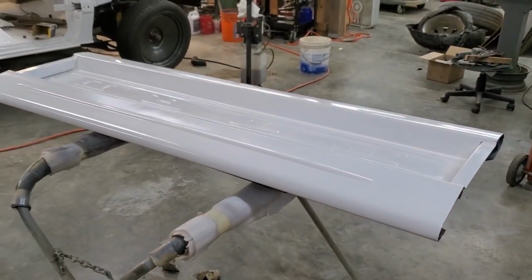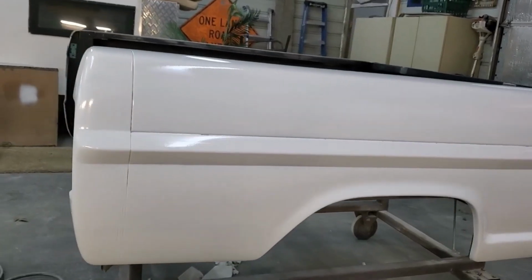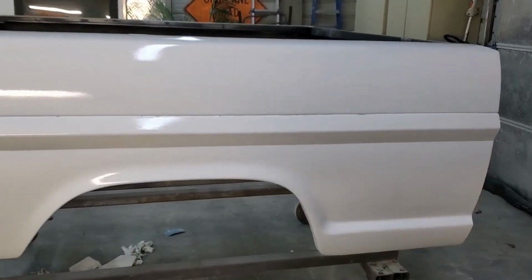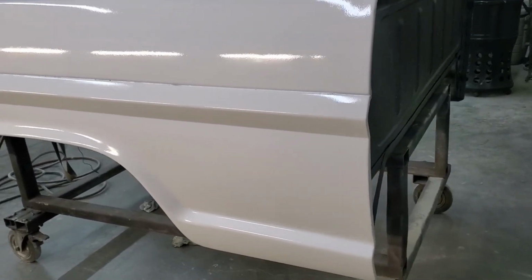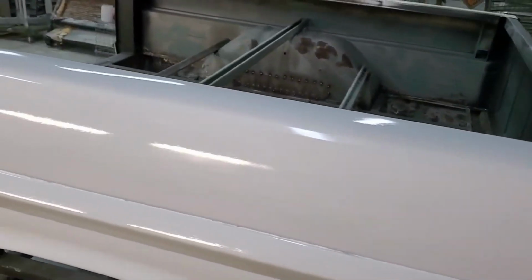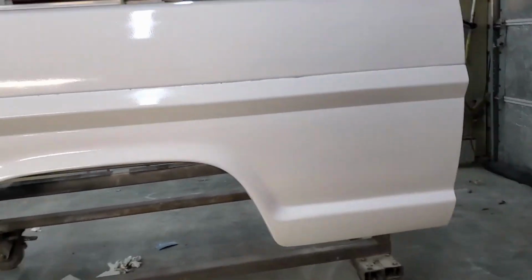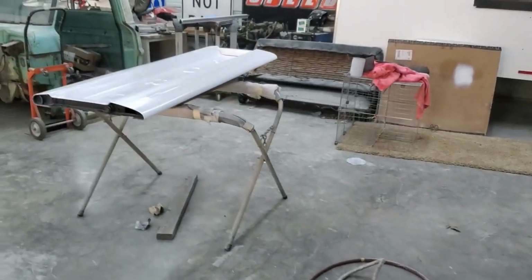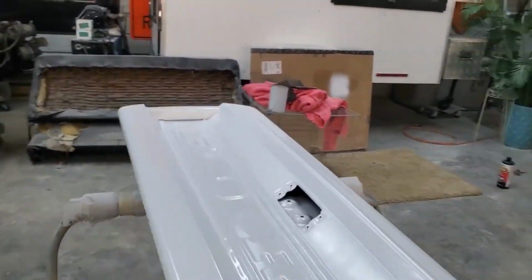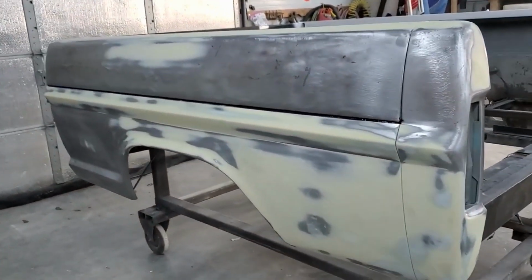Not perfect, but it's going to be smooth. And white it turns. I don't know. I see some spots that need some work, but I think it's going to be fine. I'm not putting but 2 coats of epoxy primer on it just to cover it and seal it. That's all this is for. I'm not going to be blocking this to build it up and stuff like that. So, got a coat each on the tailgate and the right bedside. And getting ready to make this turn white also.